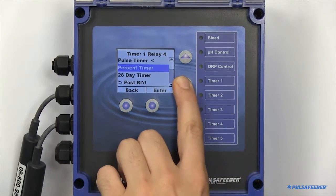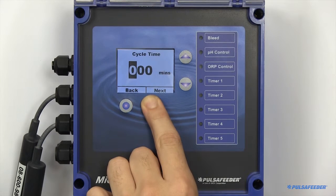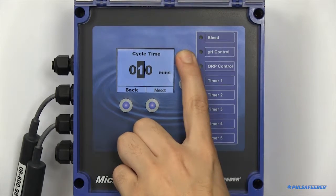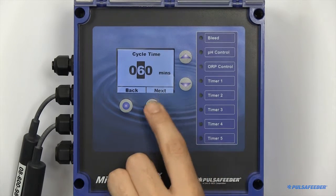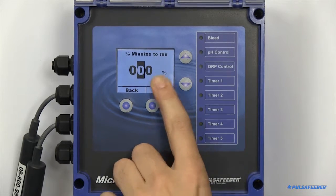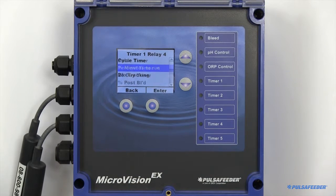There are two parameters when setting up a percent timer. You will need to set your cycle time and your percentage of minutes you would like the timer to run. For example, 10% of 60 minutes would be 6 minutes of feed time every 60 minutes.